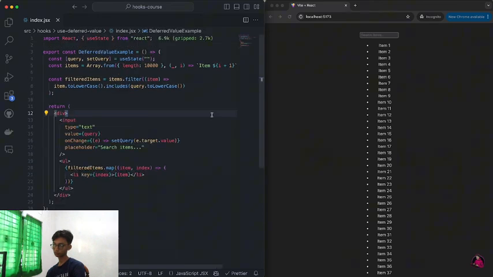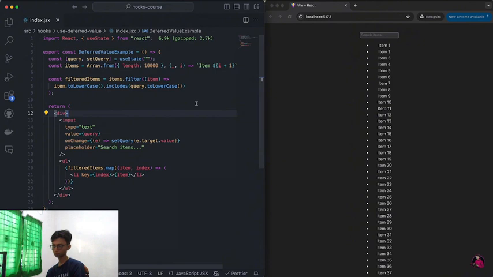Now let's go over the use deferred value hook. This hook is extremely similar to the previous hook we just explained, the use transition hook, but it has some minor differences that completely change the use case of it. We're going to be using the same code example as before because I feel like it will help explain the difference between them, but in its core, the use deferred value hook helps you delay updating a value until the app has time to process it.